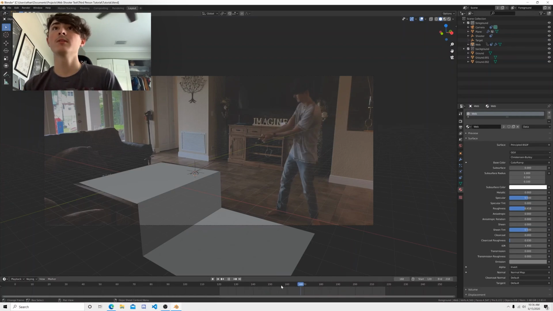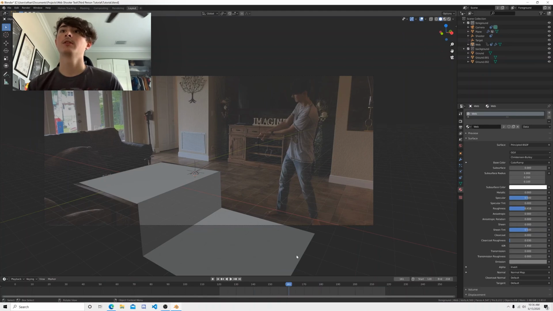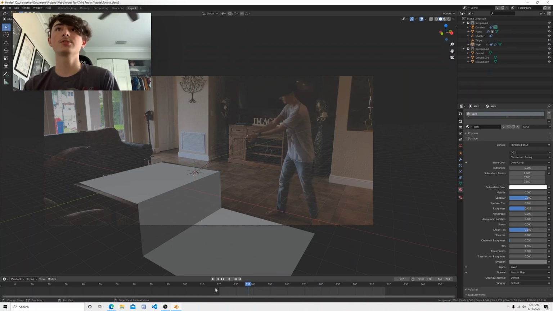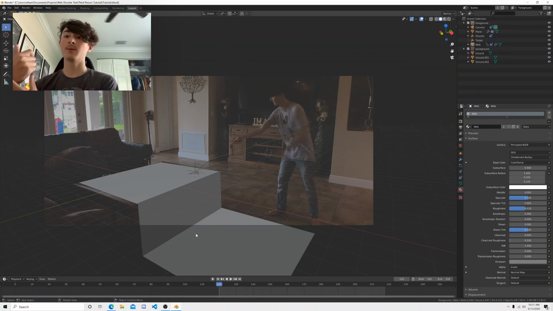So right now we have a good web. It looks very strong. And it looks pretty good. I think I might make it a little bit thicker later, but let's do the keyframes. We want the web to come out of my hand and hook onto the table. We want to give it a little bit of a bounce because webs aren't just straight lines of steel. They're elastic.